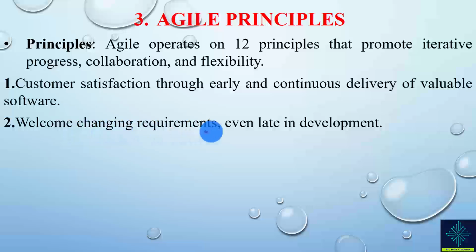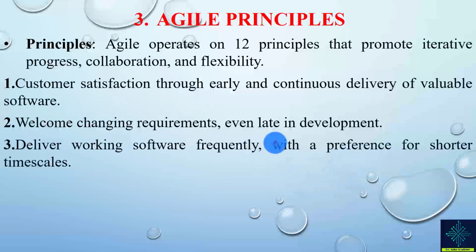Then welcome changing requirements even late in development, which is not advisable. It's really a problem when it comes to the traditional way of managing projects. Changing requirements are never welcomed, but here in Agile we welcome changes, even if they are late. That has been very risky in the classical way of project management. We cannot allow changing requirements in later stages. It might be disastrous and might lead to failure of projects in the classical or traditional way of project management. But here in Agile, it's no problem. We always welcome changing requirements even late in development.